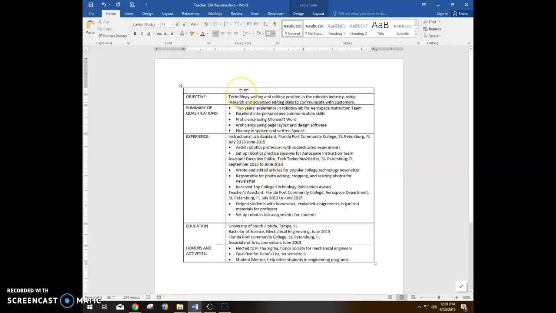So then we're going to type in Josh Hayes here. And then it says to hold down the control and then hit tab. And that'll go there. In a Word table, you have to use Control Tab to move a tab stop, because pressing tab is kind of reserved for moving the insertion point from cell to cell.